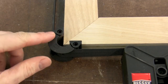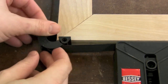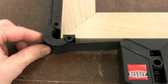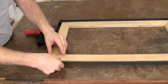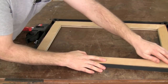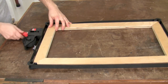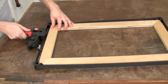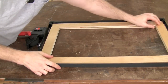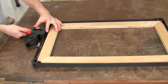I forgot one of my clamp heads — it's misaligned. I'll untighten it, there we go, line it up, and start cinching it up a little bit. Of course, I would have glue on these corners — this is just a dry run, getting it all in place. I wanted to show you from start to finish, out of the box, tightening up a picture frame. And there we go — each of these corners nice and tight, strap clamp all the way around.